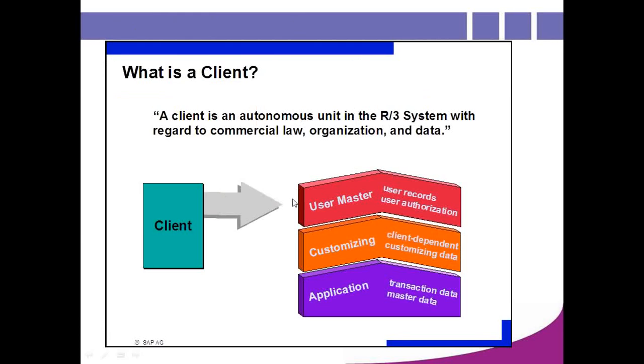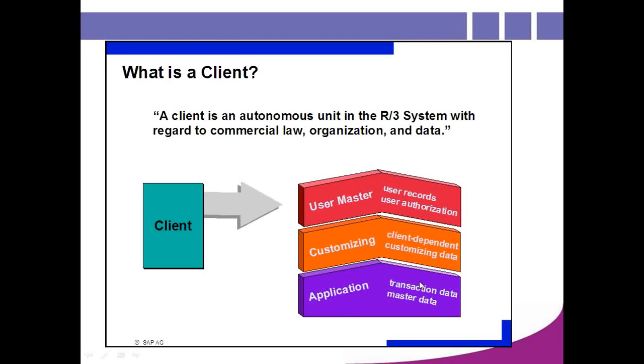As I told, the client specific data is user master, customizing, and application data. User master is nothing but user IDs, user passwords, authentications, and user records. Customizing is the client dependent customizing from the business perspective, and application is the master data, that is transactional data, business data we can call it.